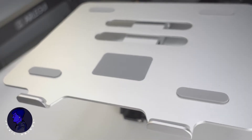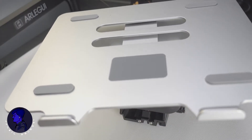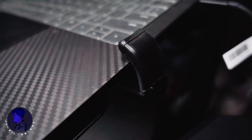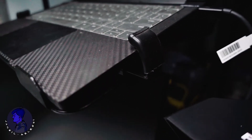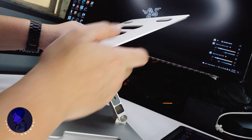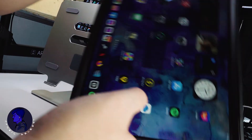The only major con I found with this product is that the holes in the top plate are not aligned with your laptop's fan holes. I also wish they had included some sort of clamp in the design to hold or secure your laptop in place, like those seen in laptop mounts on desktops.